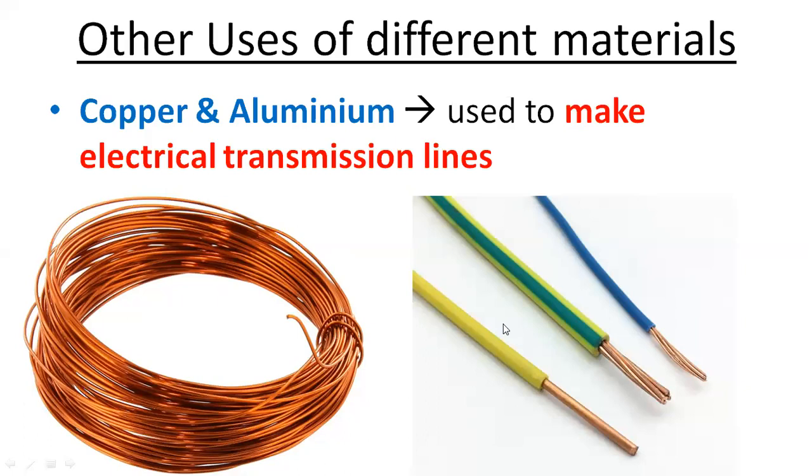You must have seen these kinds of wires at your home, the right hand side image. If you cut that particular wire, you will get copper wire inside. So that is the one, and it looks reddish brown. The picture I have also shown you shows that it looks reddish brown.